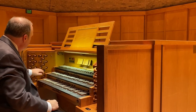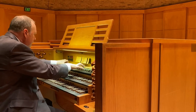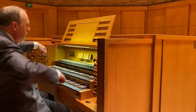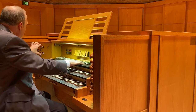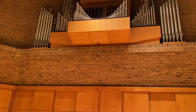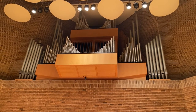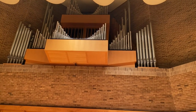There is a 6-rank plongeur on the Racy. And then the Racy reeds include a harmonic trumpet, 8-foot. And there is a 4-foot clairon harmonique. And there's an oboe available at 16 and 8. And the 16-foot with that.